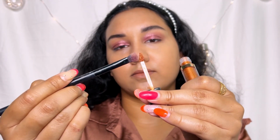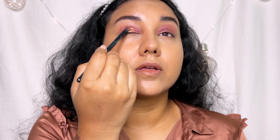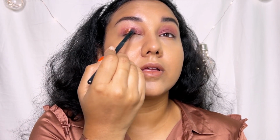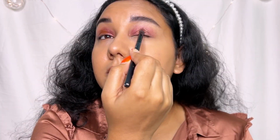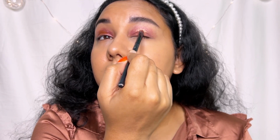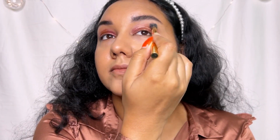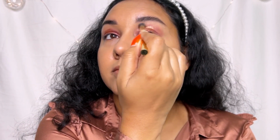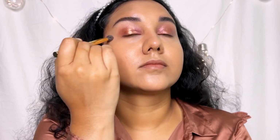Now I'm taking this liquid shadow. I think now I'm realizing that I should not use a liquid shadow for this look. I'm really sorry for that, but I'm using this liquid shadow from Flower Beauty. You can just skip this step if you want to, but for this challenge look I should have used cream products and not a liquid shadow on top. Anyways, I am taking a clean brush from Mars and just blending everything out.